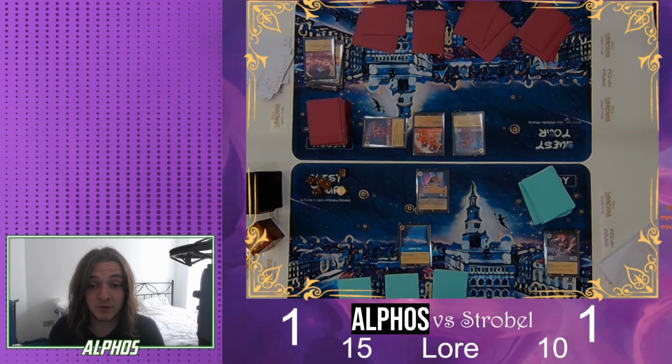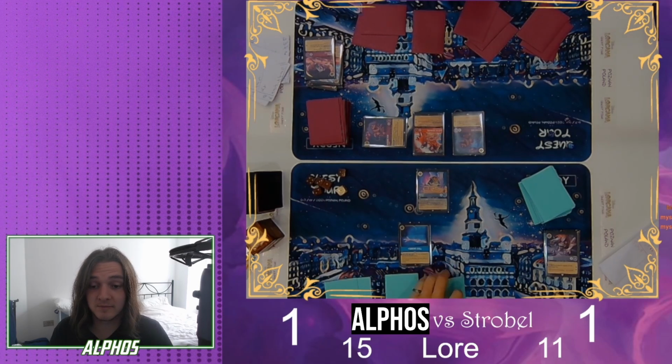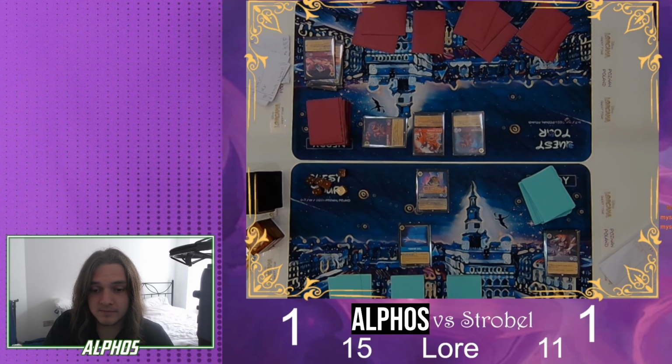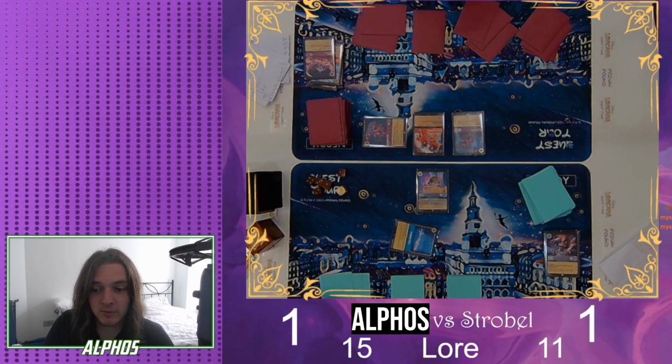If I'm able to find Whole New World, I'll be able to sing Whole New World and then hopefully find the Dime plus Belle combo. Never feels good to draw a Quill in the late game. It's an instant ink with really no other value. Okay, so we Quill another card.